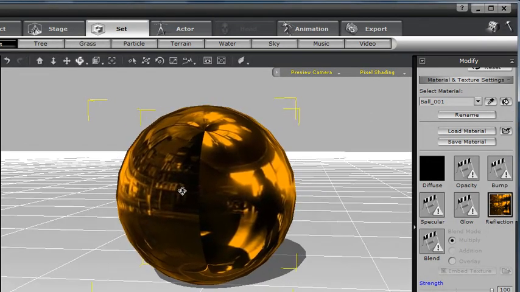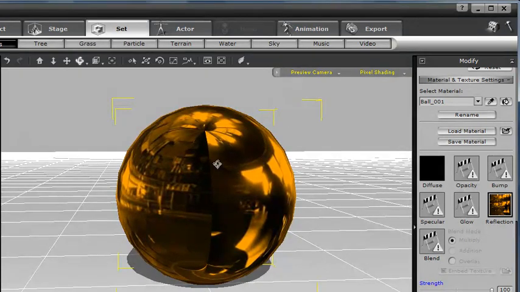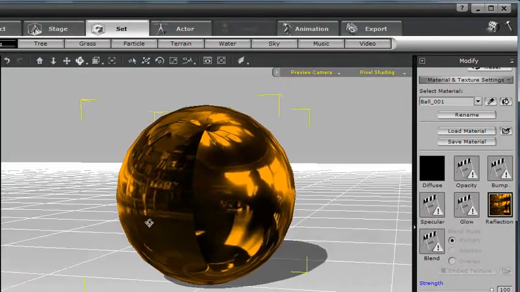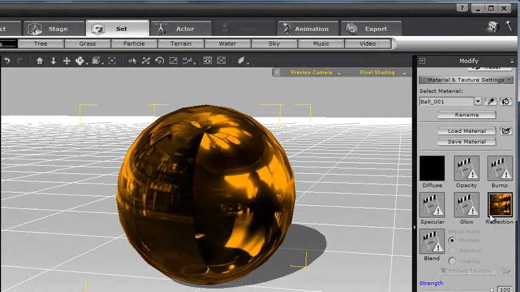It's a good start, but does have a couple problems. There's this seam running down the middle, and there's this pinching effect with the two poles. That's because this is just a regular image and not an actual environment map. Let's take a look at how we can use Genetica Pro to make this even better.